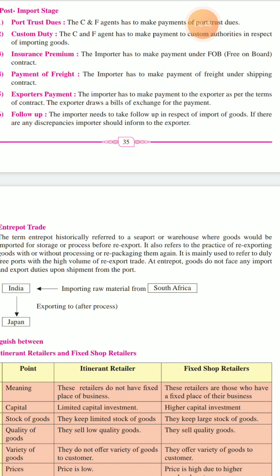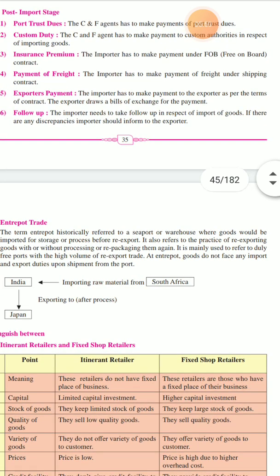Okay, sorry, entry port trade. Okay, so here there is a re-export. So it refers to the practice of re-exporting goods with or without processing or repacking them again. Okay, it is like we buy goods from somewhere, raw material and so on. Okay, we process it and we export to another country.